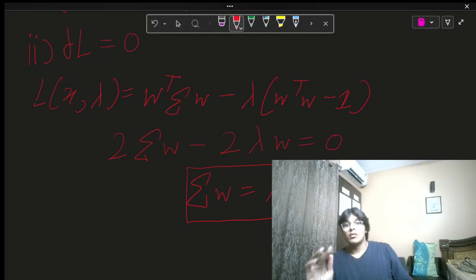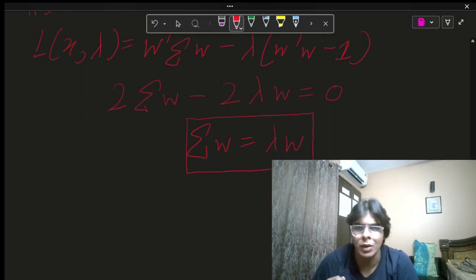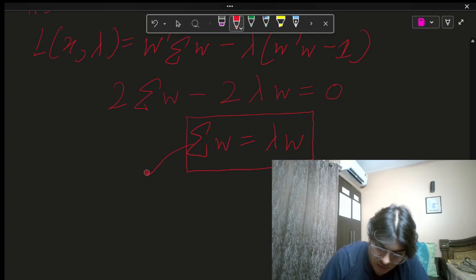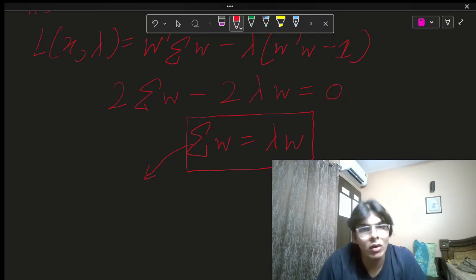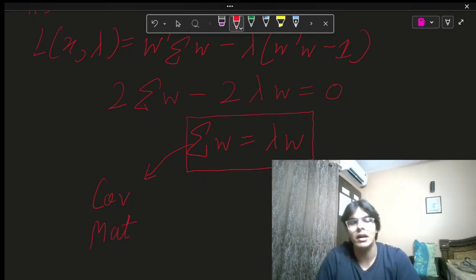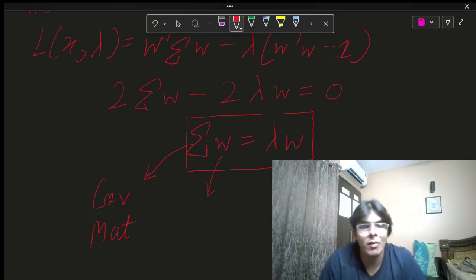A lot of work is still left because we need to decode and interpret this. What does this mean? Very simple to understand. Quickly look here. What is this sigma? Do you remember what this sigma is? It is nothing but the covariance matrix, right? We are representing it using the covariance matrix. Fine, we did use the covariance matrix. Okay, what is this W? Do you remember what the W is?